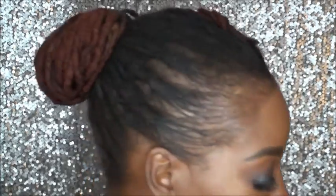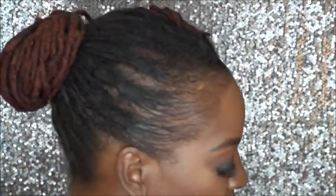I find with these colors though, when I put this color down myself, because I'm actually wearing one of the colors on my lid right now, which is Trendy, this blue color at the bottom. And I find even when I went in with the flat shader brush that I did have to go in with a bit of Too Faced glitter glue to get it to come off like this because it's a beautiful color. But I find that even when I was doing the swatch on my hand, I really had to go in with the brush to get it to come off really popping on my skin. So keep that in mind that when you're using the duochrome colors, a glitter glue would be most advised so that you can get the best color payoff.